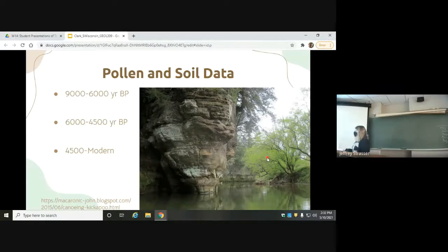And then from 4,500 years ago to today, you see an increase in precipitation and a warming in temperature. So you see more oaks, pines, these hardwood trees from a forest in the Driftless Area. The soil data actually constrained these ages because of when the dramatic shifts in soil layers happened. Any soil older than 4,500 years in this region has a really distinct clay layer, where they had these wet hardwood forests that were trapping clay in the roots and forming these clay layers. From the modern soils, you see a lot more alluvium. So you see more gravels, more sands coming from outwash streams, and increased precipitation leading to more river floods.